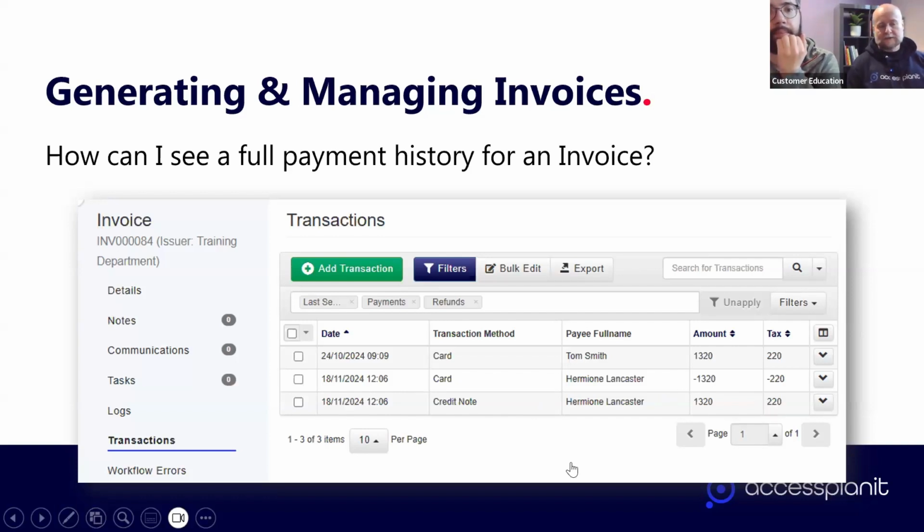Yeah, this is the part we touched on earlier with the refunds. It's the same area. Every single transaction method is listed down the middle there. You've got card, credit note. And again, if you were refunding specific ones, this is where you would do it from. This is a full transaction history of each invoice. Before we were looking at all transactions platform wide, whereas every invoice will have its own tailored, pre-filtered transactions data grid. So exactly, it's all about knowing the invoice first, then going to the transactions.